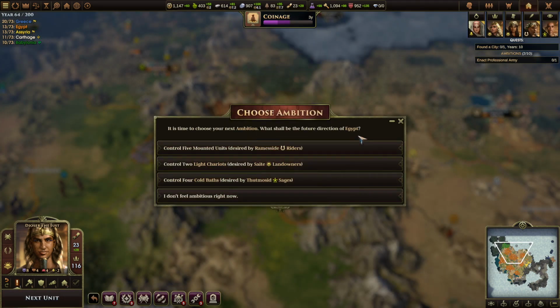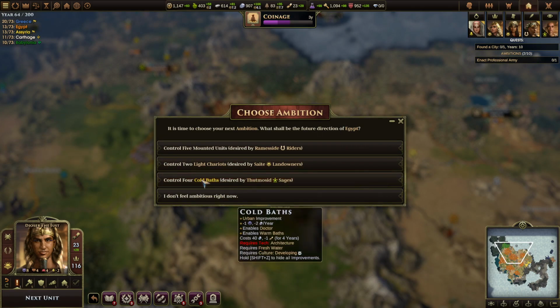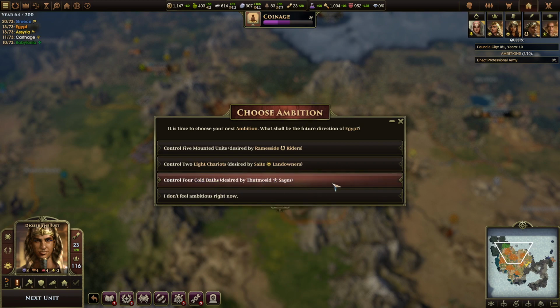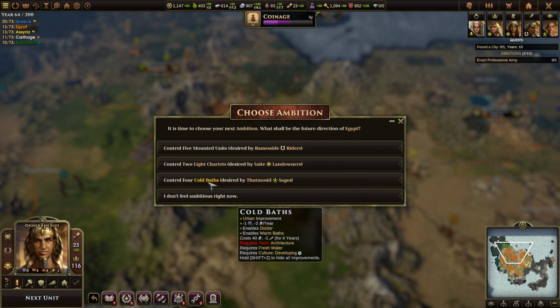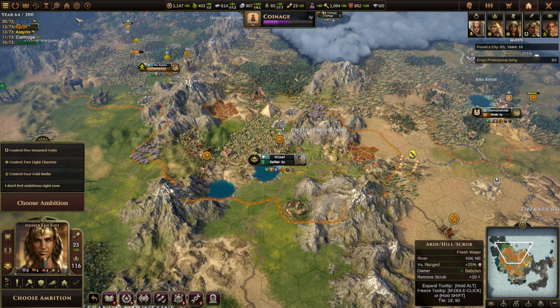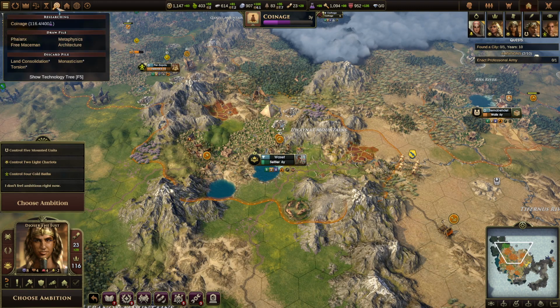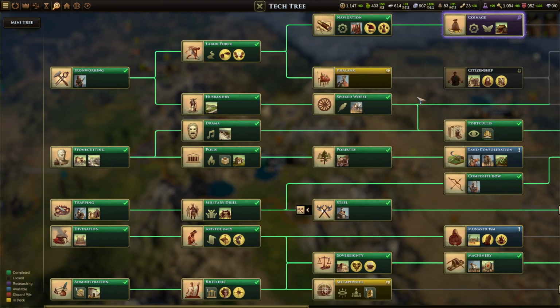Alright, we can choose an ambition. It's time to choose the next ambition. Control 4 cold bath. Yep, that's a very easy one. Hang on, architecture. We're gonna make the Tutmosids happy, and we also need unrest to go down, so that's a win-win for us. But where is the cold bath? Architecture.